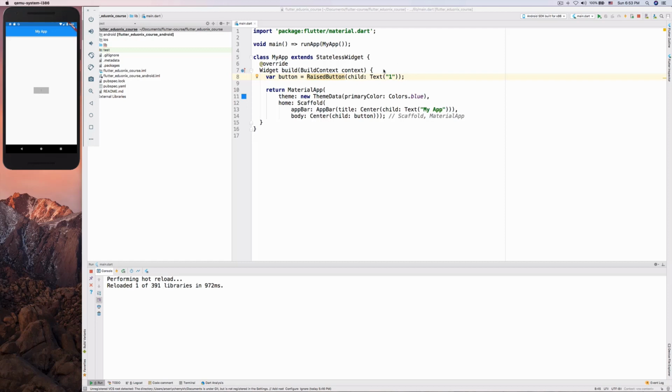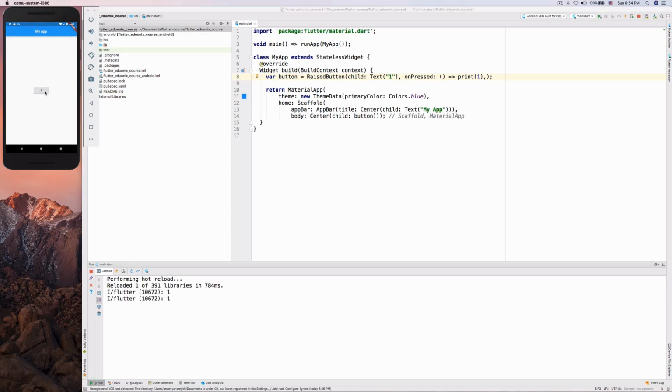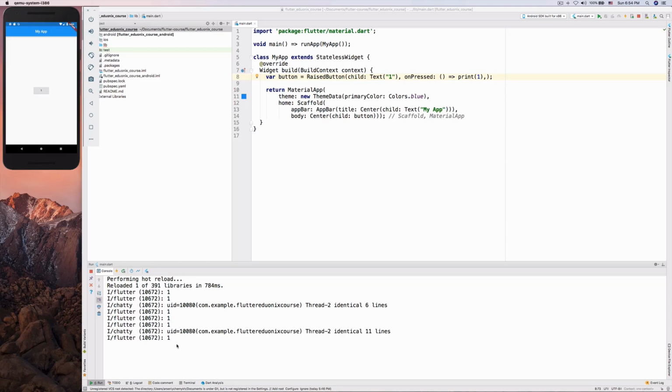So we got this button. It doesn't do anything when we click on it. To do something, we need to do onPressed and then pass in a lambda function here. Something like, let's just do print and then 1 for now, just to demonstrate that it does actually work. And there we go. You can see now that it animates, and it also prints 1 when we click it. Right now the thread is blocked, so it's not going to allow us to print 1, but if we do it a couple of times, it will allow us to do it again. It blocks the thread eventually because it needs to do other stuff, so it won't always print like that. But you get the idea here. That's what's going on.